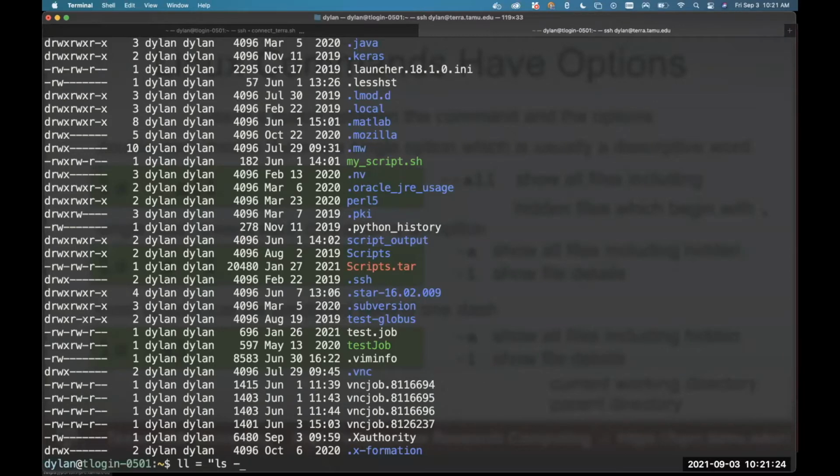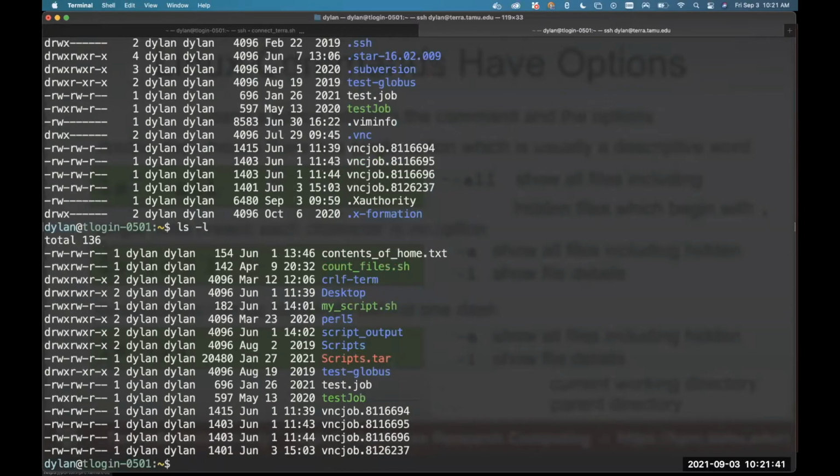So this output that we just ran was ls -a -l. If you remove the -a, you're still going to have this vertical long list format, but you're not going to have the hidden files. So by deduction, we can assume that ls -a says show me all files, including hidden files.